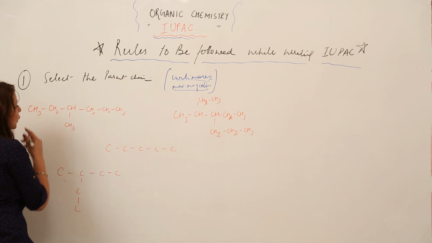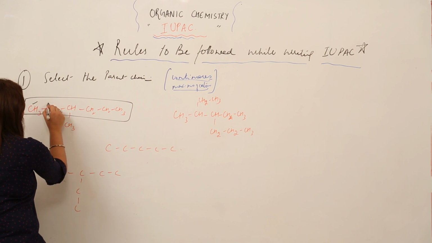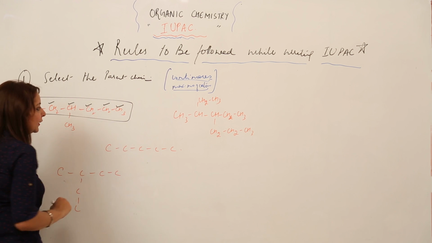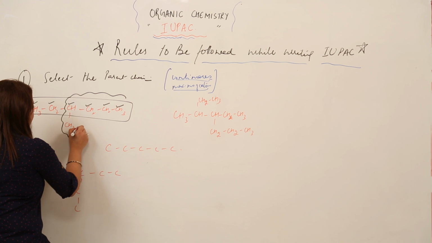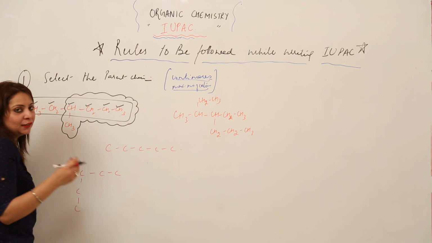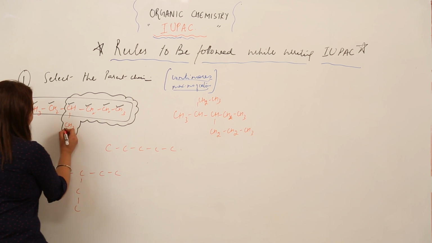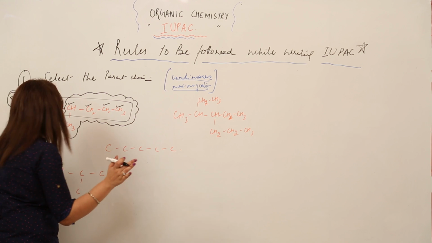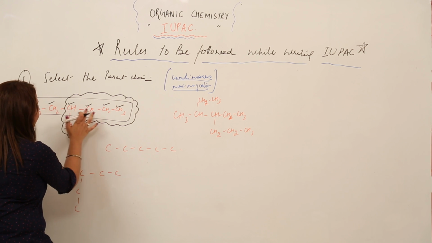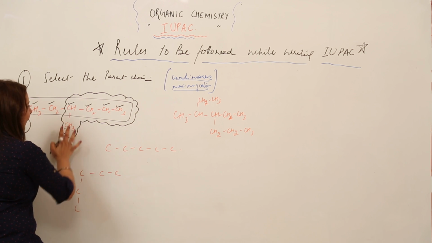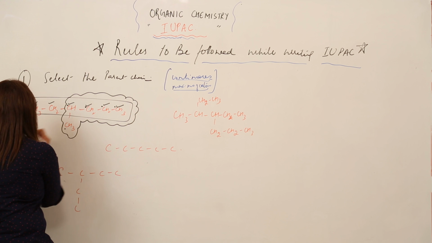So let's check in this. If I select this chain, how many carbon atoms am I getting? 1, 2, 3, 4, 5 and 6, right. Do I have some other option? Yes, I can select the chain like this. I'm just showing it with a different figure so that you can differentiate between these parent chains. When we select the square one, the carbon atoms are 1, 2, 3, 4, 5, 6. But when I select this chain, how many carbon atoms are included? 1, 2, 3, 4 and 5.